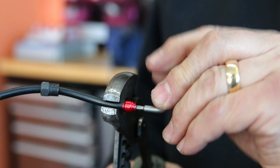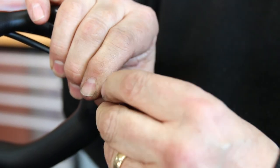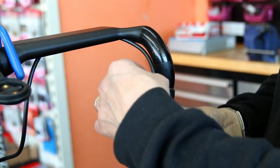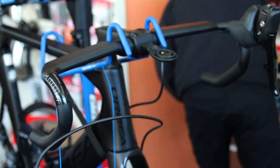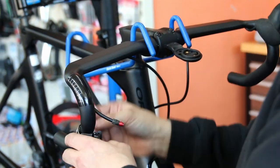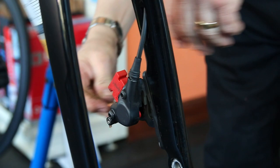So we put on the new handlebars — these are slightly more aero — and I had to bring the brake pipes through the handlebar on these ones, which is why I needed to bleed these off. We take the little olives off the end; they're not reusable, so we put on a fresh olive and barb — these are specific to SRAM. The SRAM eTAP is a little more finicky than some Shimano systems, so we have to use all the right fittings. When bleeding, you need the right fittings for the caliper end, the correct syringes, and everything else. DOT fluid — unlike mineral oil — can actually damage paintwork and finishes on the bike, so you want minimal mess when doing this.